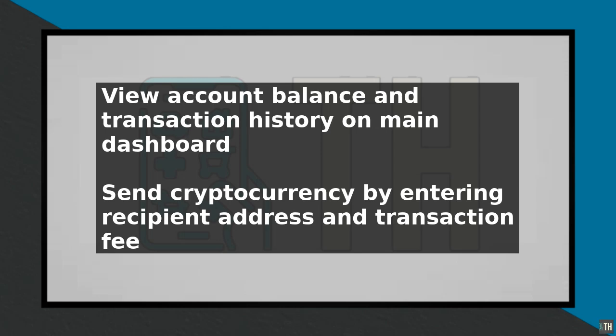In addition to sending and receiving cryptocurrencies, MetaMask also allows you to interact with decentralized applications. To do this, click on the Browser button and navigate to the dApp you want to use. MetaMask will then prompt you to connect your wallet to the dApp, allowing you to use the app's features.